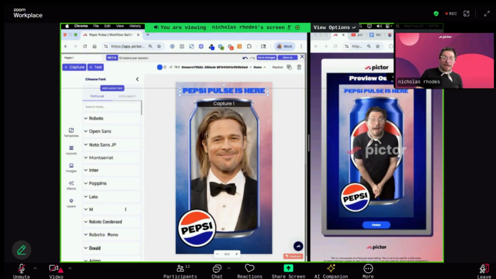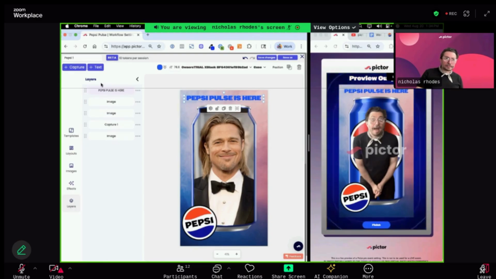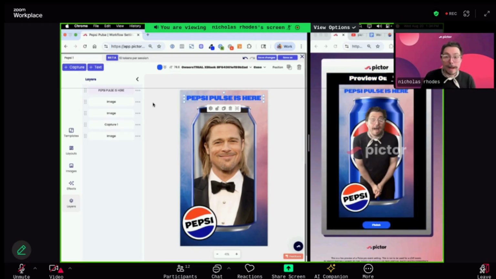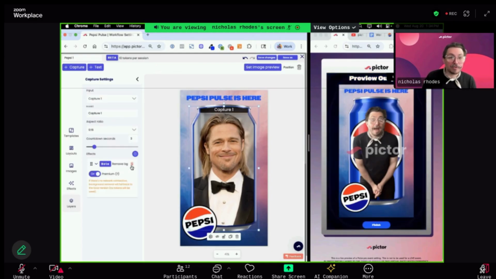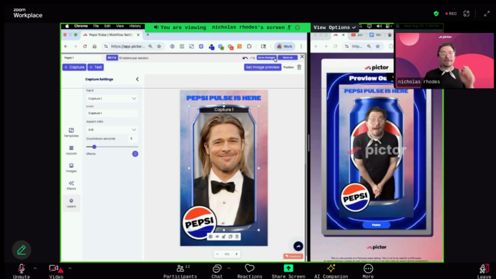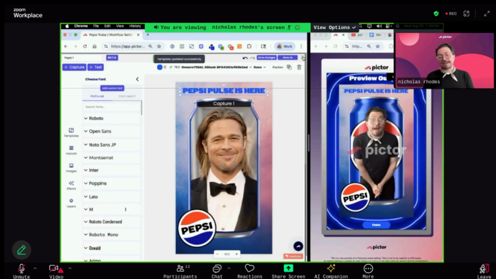If I go ahead and let me grab that layer. Oh, and I have an idea. I'll show you why this is cool in a moment. But for now, let me go ahead and show you the difference here. So let me go back to the settings. Let's remove the background removal. Add the unbackground removal back in. Okay.